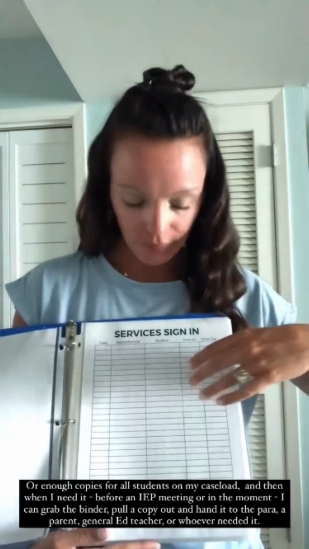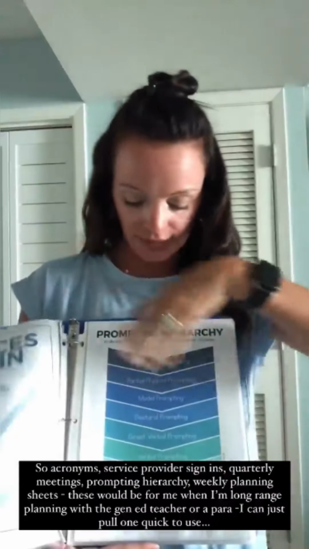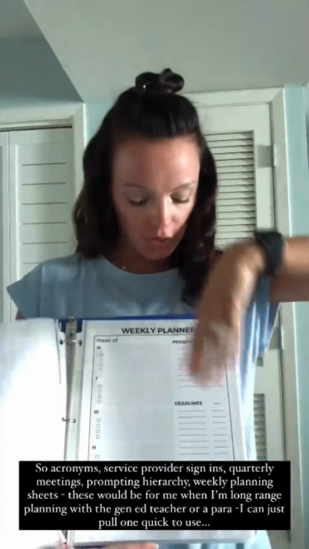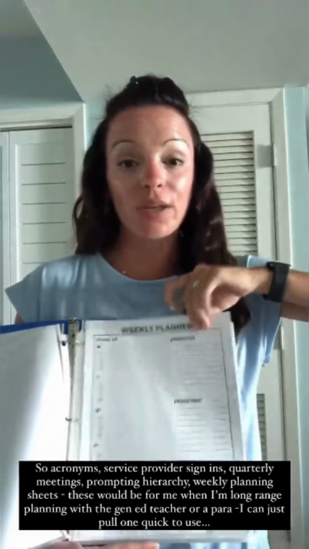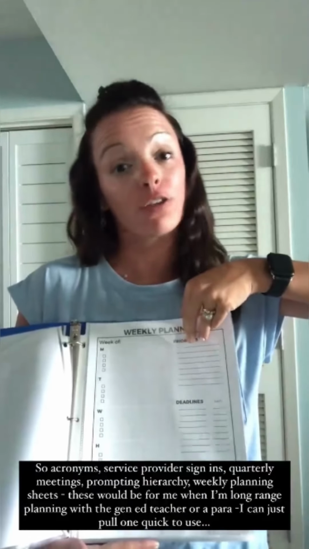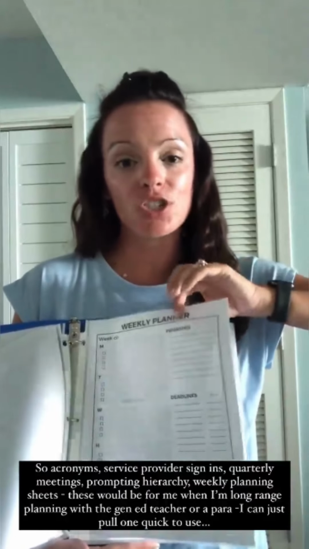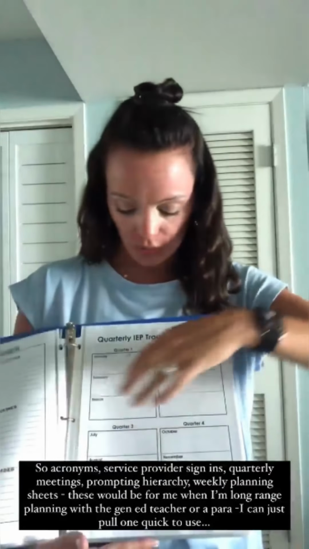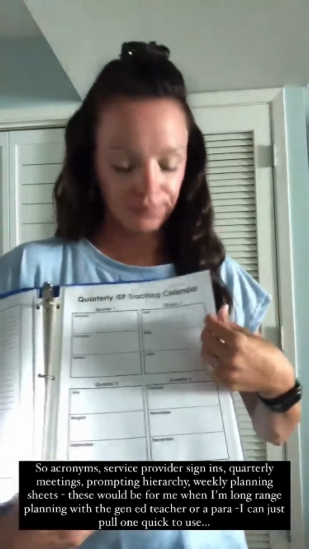Service sign-ins, prompting hierarchies, weekly planning sheets. Now these would be for me, maybe if I'm long-range planning with the para or long-range planning with the general education teacher, I could just pull one of these out quick to use. You have your quarterly tracking calendars. You also have yearly tracking calendars, data shortcuts.